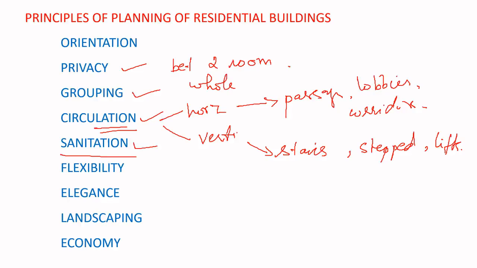Now, next principle is the sanitation. So sanitation means proper drainage of sewage. So to achieve this proper sanitation, your house should be built on elevated grounds so that you can provide feasibility for sanitation. So a good house should be free from stagnated water. Windows, doors and ventilators are so placed that the natural light and fresh air are available in all the rooms throughout the day. So that also comes under sanitation. You should get fresh air, natural light, etc.